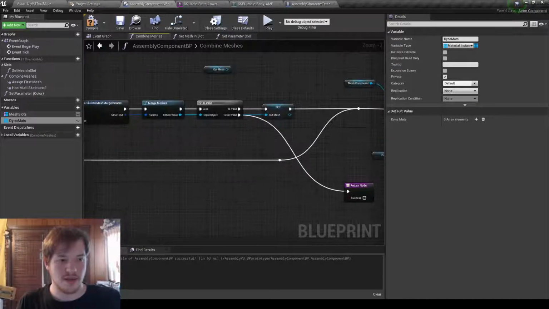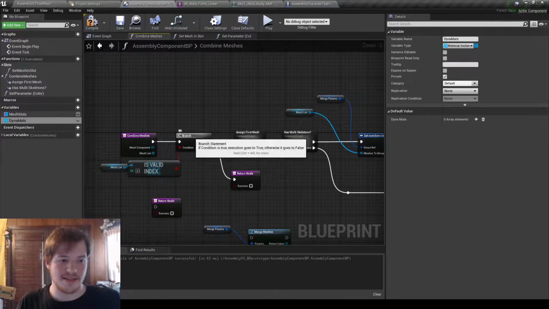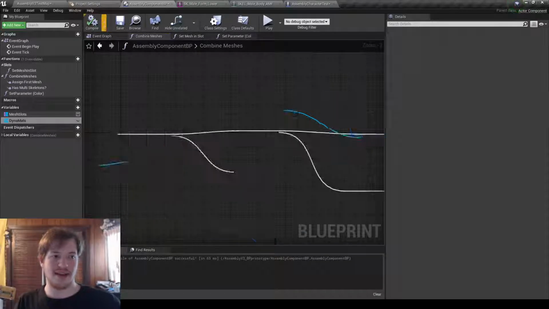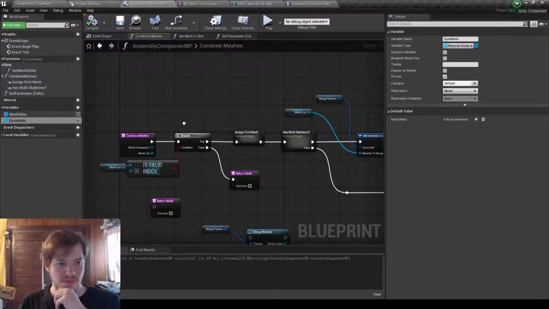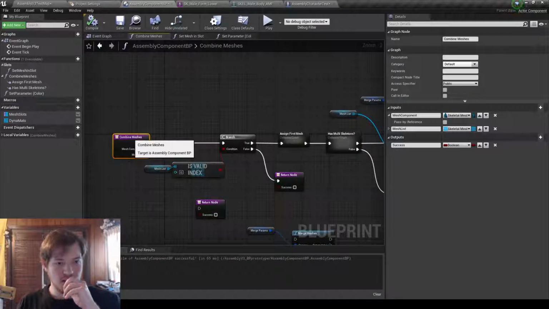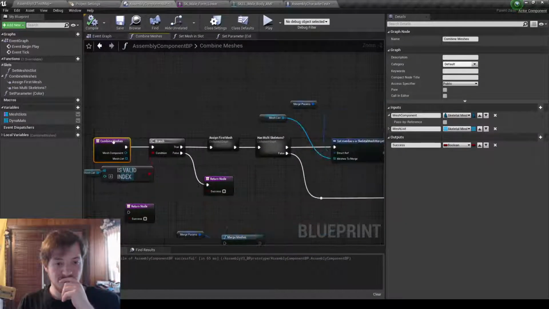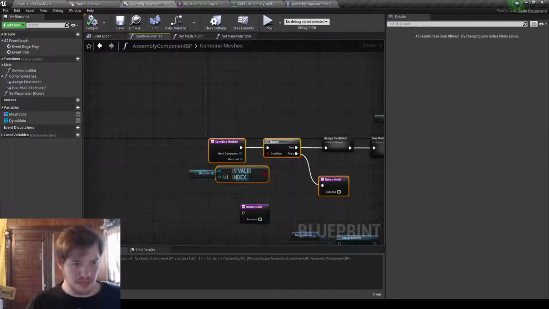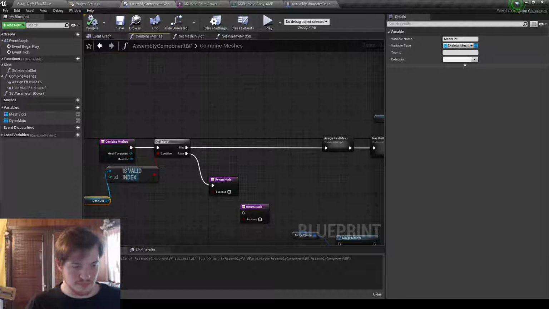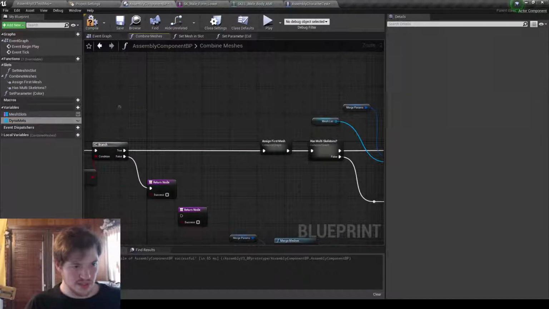So we'll say combine meshes. I may just end up making this assemble as well, or I make it private. I don't know. Just kind of figure out some of this on the fly. Okay, so if we get to this point, we are going to make a skeleton. Let's clear those.